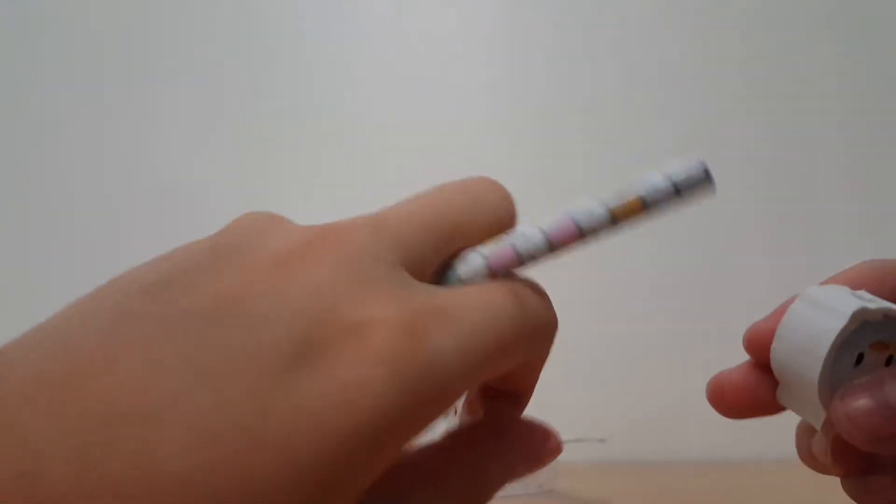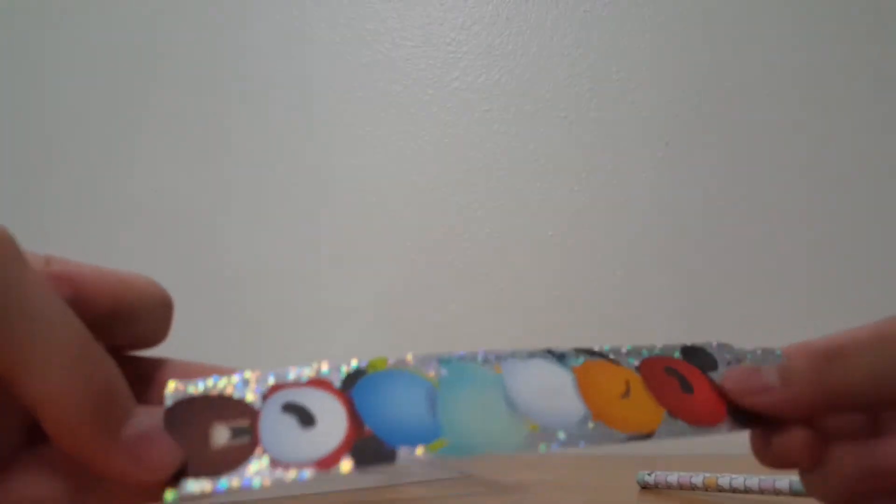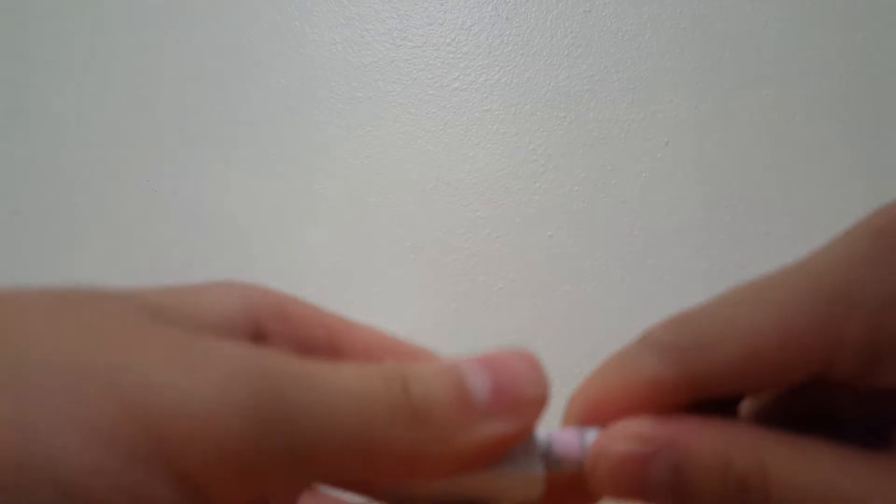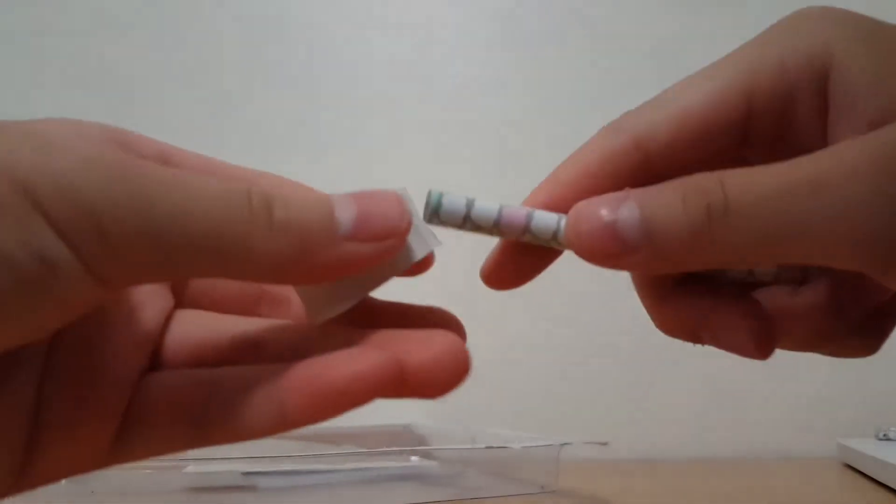So let's go on to the pencil. The pencil is taped. Here's the Daisy Duck pencil. It comes with an eraser — I think you can pull it off. Yeah, you can pull it off, but I'm just going to keep it on here. Then here's the bookmark. The bookmark is just the characters, and on the back it's the character's back. And it's really, really shiny and sparkly. Then we have another pencil. This one has an eraser of Minnie on it, and you can also pull it off. But it is not sharpened, by the way.